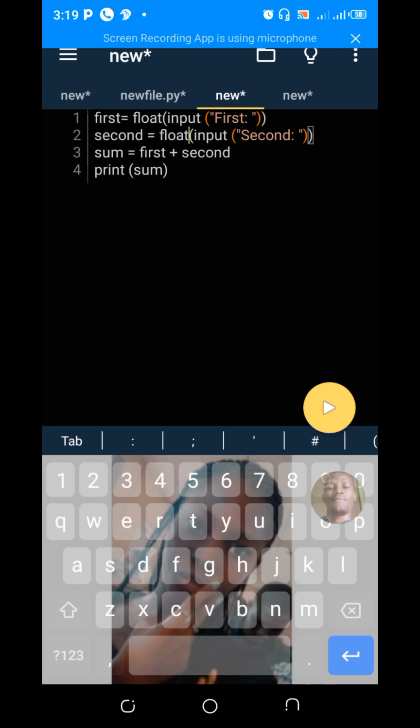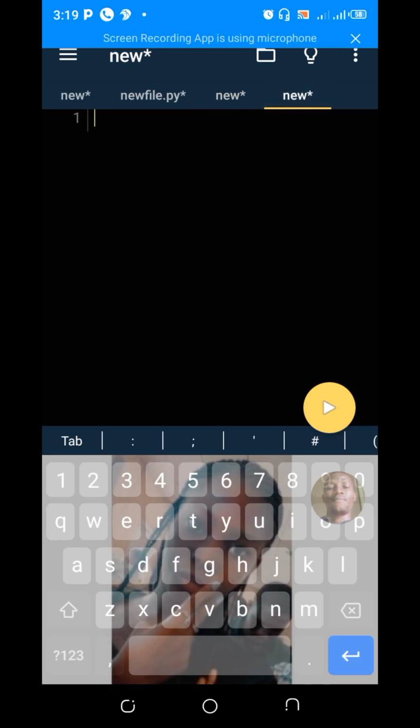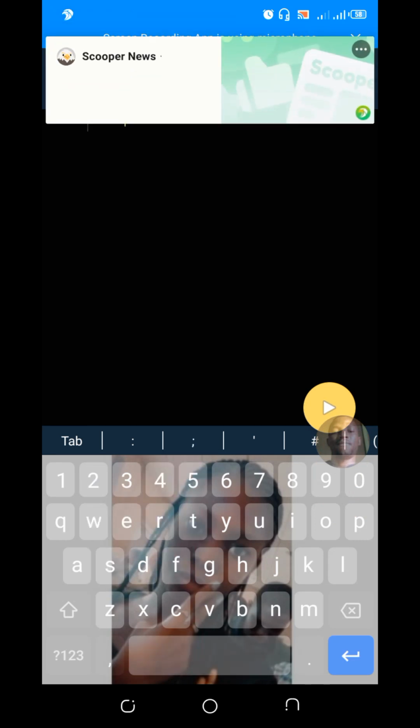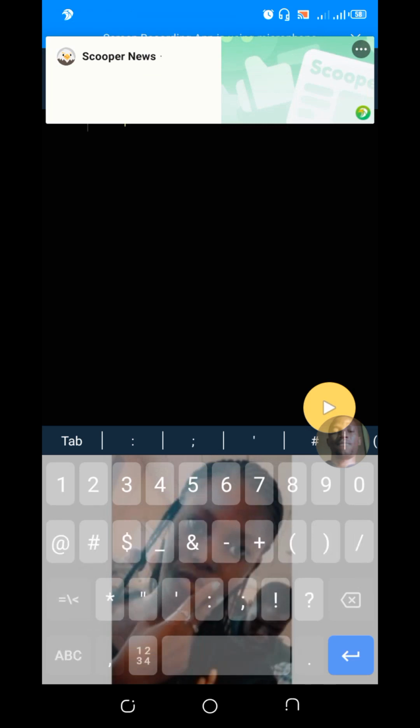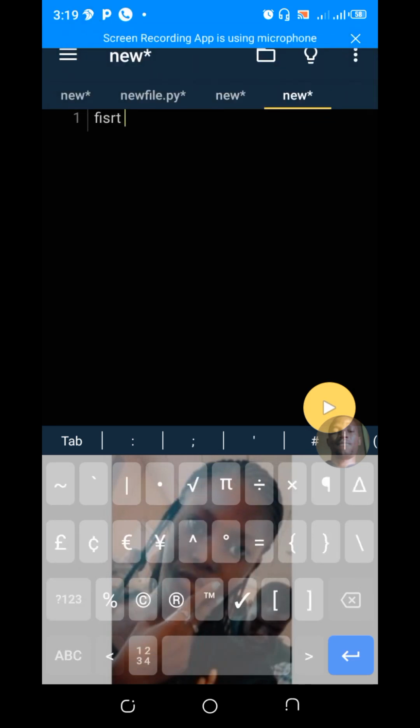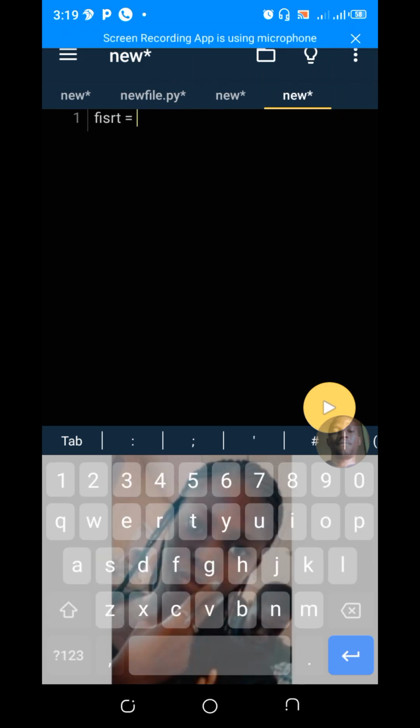I have a program here, but I'm going to write a new program. So let's say we have the first number as first. Let's call it float.